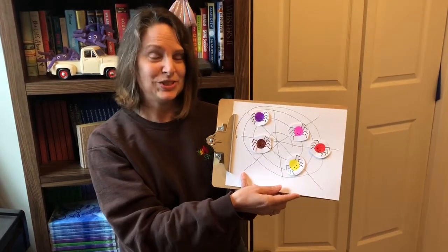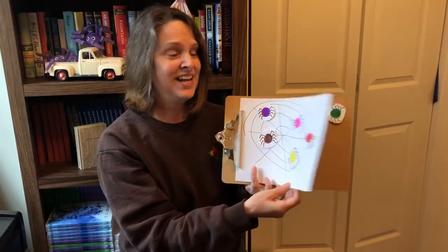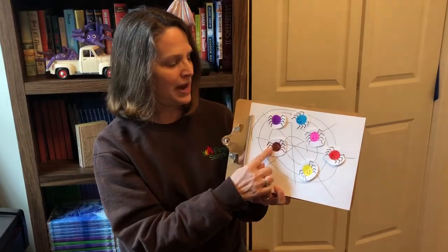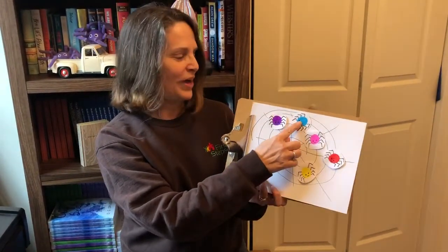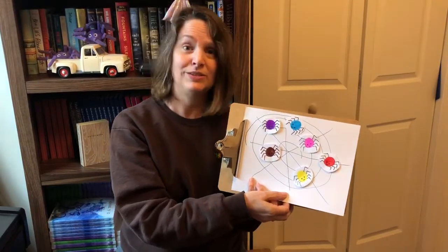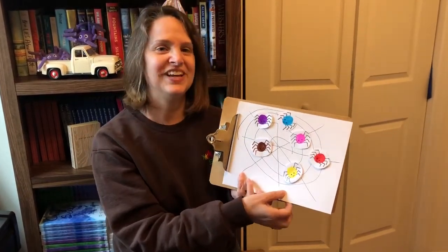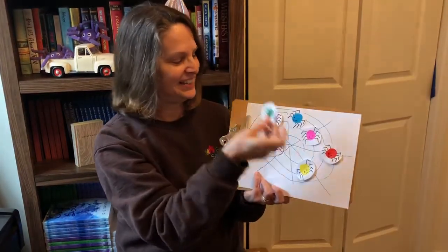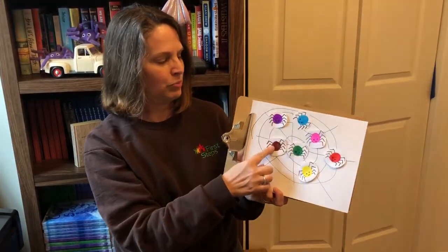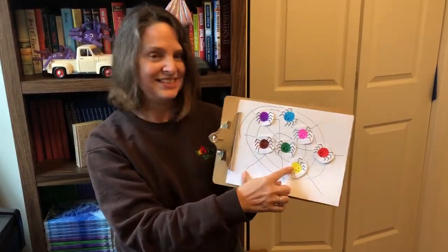Five little spiders went out to play on the spider web one day. They were having so much fun. They called for the blue spider to come. Blue, purple, brown, yellow, red, pink. One, two, three, four, five, six. Six little spiders went out to play on the spider web one day. They were having so much fun. They called for the green little spider to come. Green, red, pink, blue, purple, brown, yellow. One, two, three, four, five, six, seven.